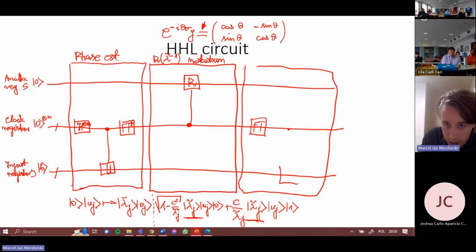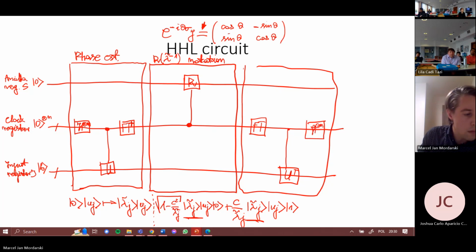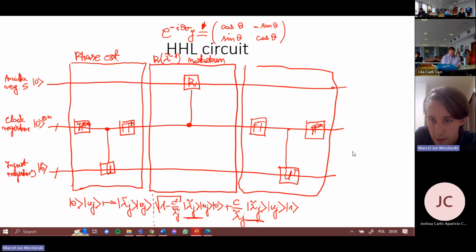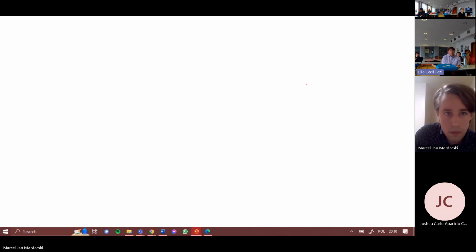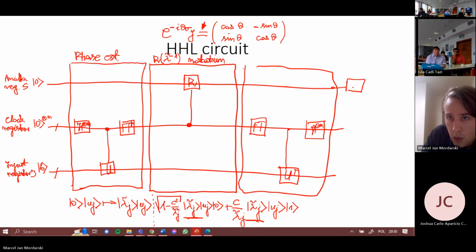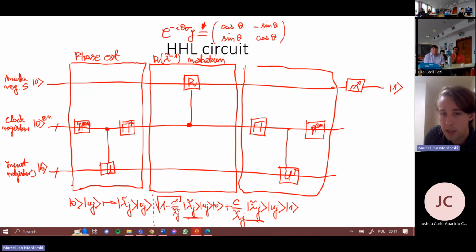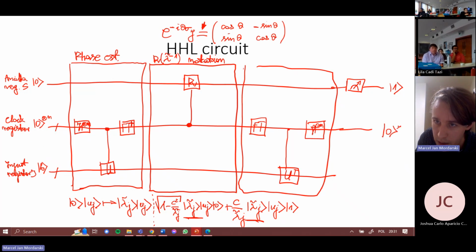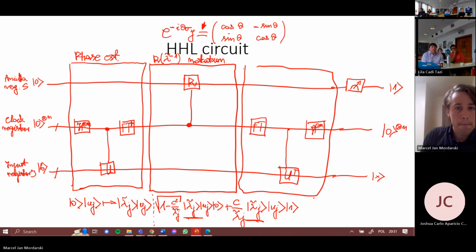Right, so let me just finish. As I said, we're just uncomputing. And what we're left with is the following. Oh, it's gone away. Yes. So now, to access this precious information that we've worked so hard to get, we're measuring in the ancillary register to get 1, just because it's easier to access than the square root. Here we're back to the starting state, and here we get x. Right.